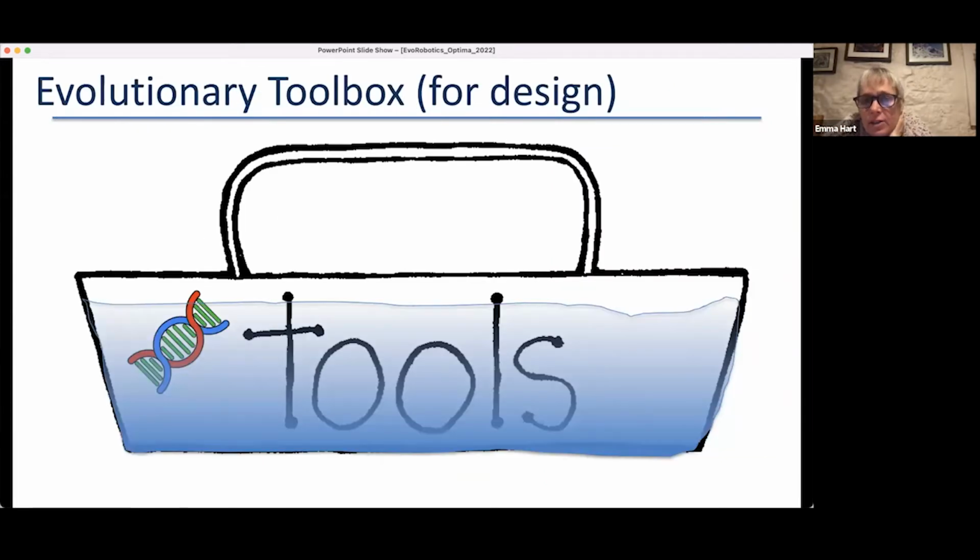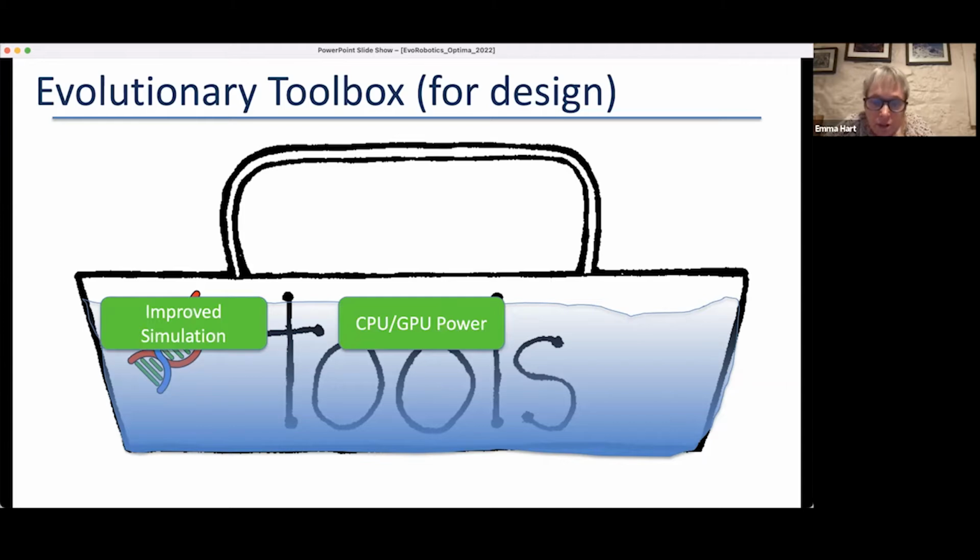So of course, back in 1964, it was quite difficult to do evolution, given the kind of computation that they had around. We've got much better tools at our disposal now. And this has really increased our ability to do this kind of design work with evolutionary computation. It's partly helped by improved simulation tools that let you simulate really good physics that's quite close to reality.